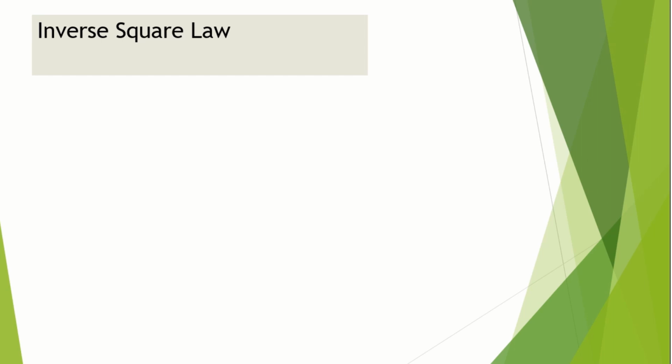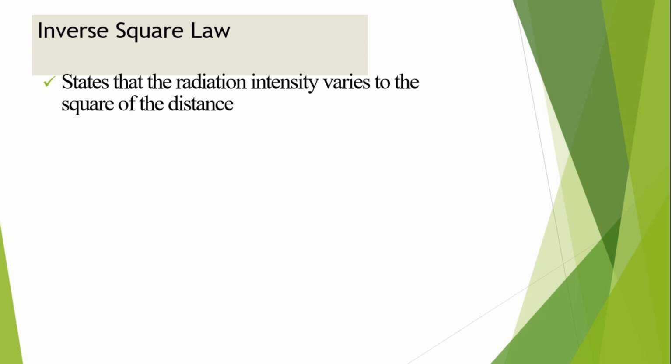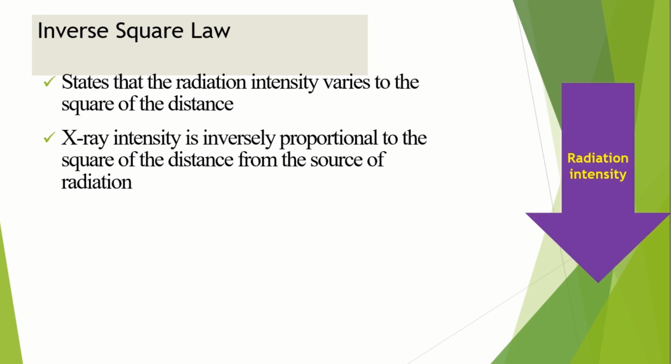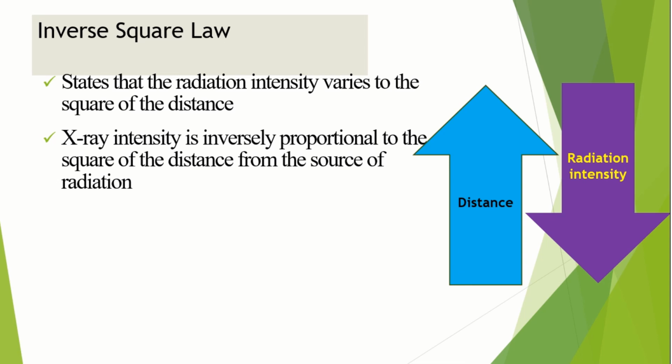So, diretso na tayo dun sa konsepto ng inverse square law. So, inverse square law states that the radiation intensity varies to the square of the distance. So, X-ray intensity is inversely proportional to the square of the distance from the source of radiation. So, it was said that when radiation intensity decreases, then you must increase the distance.